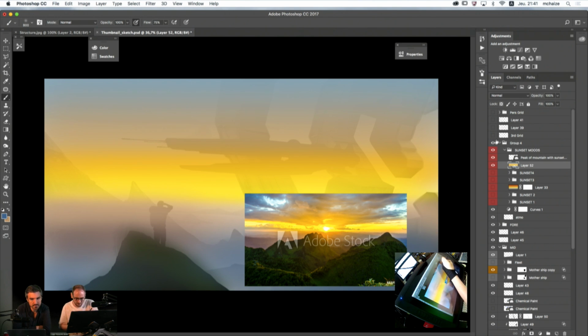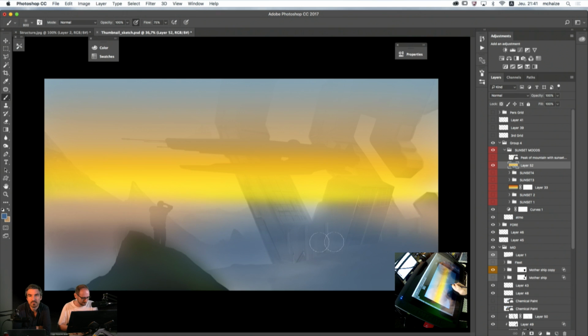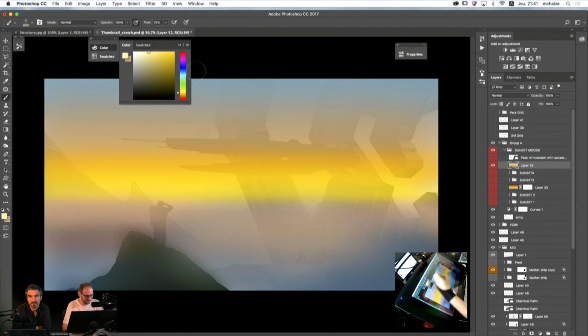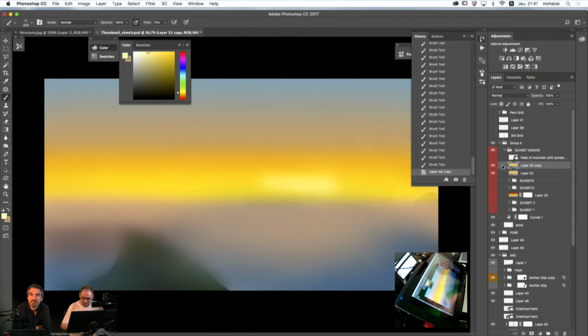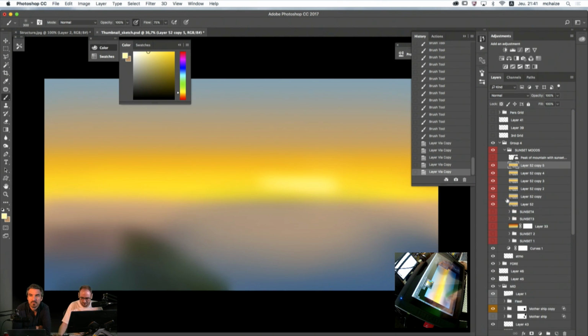So I can emphasize the pinky color. Now we'll duplicate them just to have something with no transparency.